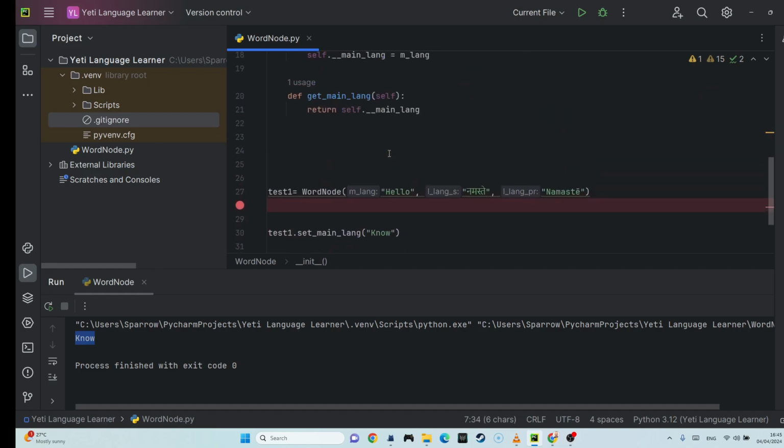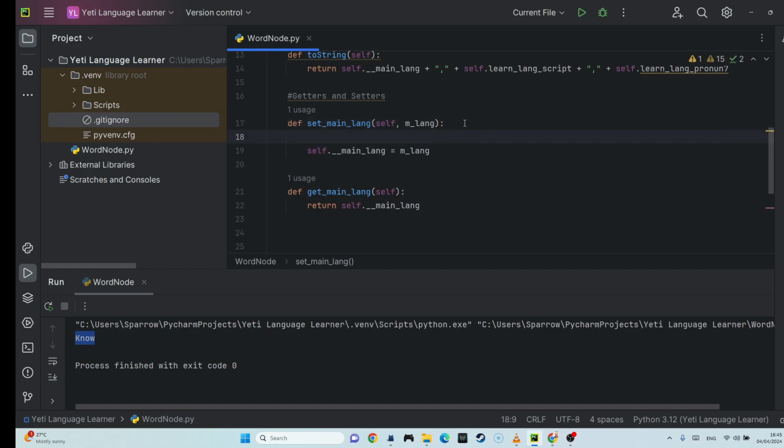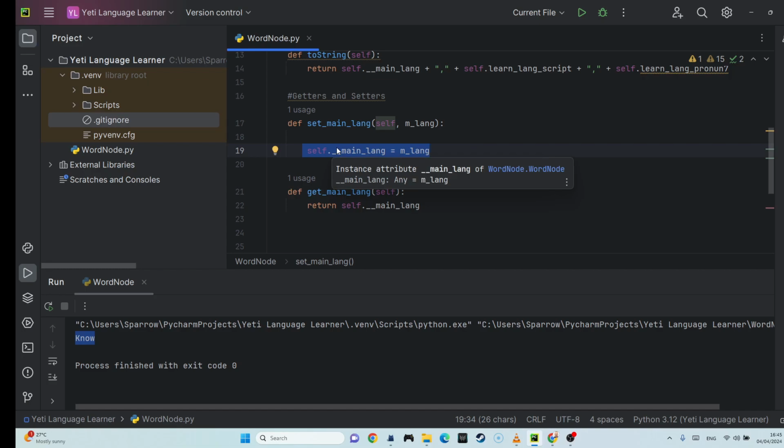So really, what you want to have are these gateways in, especially like the setting one. And you should only be able to set it if you meet certain validation criteria. So you probably want to have a whole bunch of validation in here before you try and change the main language. For example, checking that it doesn't contain numbers, because there's no reason for it to contain numbers.